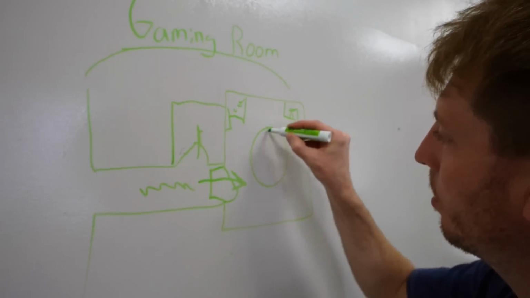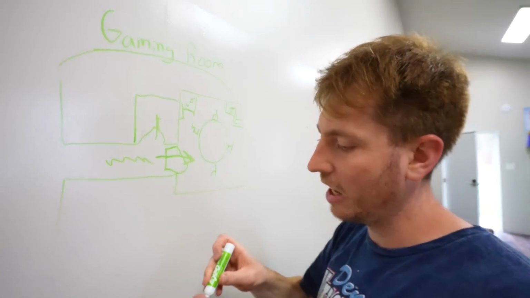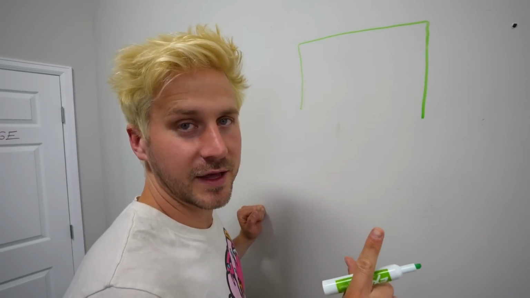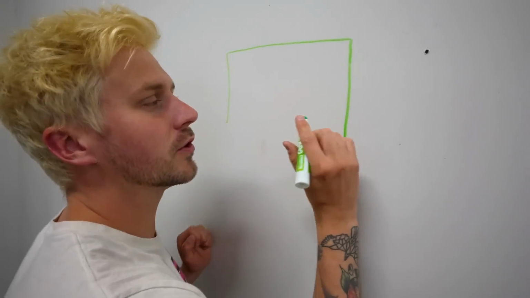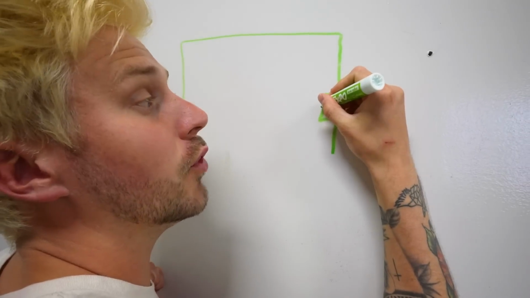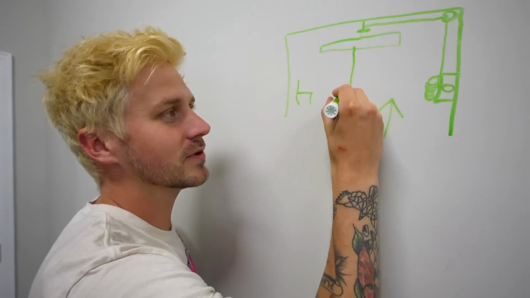And in the center, we want the mega gaming table. When we walk in here, it's gonna be like a dungeon. Dungeons and Dragons, get it? I have an idea for the table in the gaming room. So what we're going to do is build some sort of contraption right here and a rope. All we gotta do is lower the contraption and the table comes down. Trust me, this is gonna be epic.